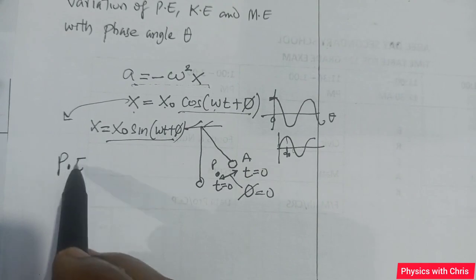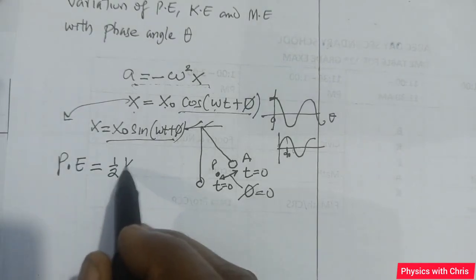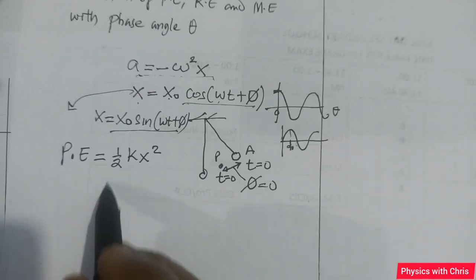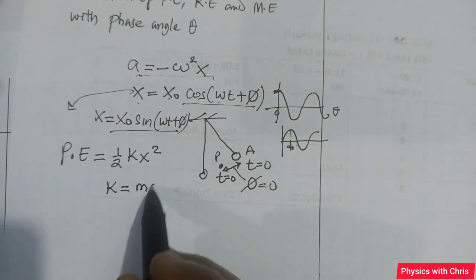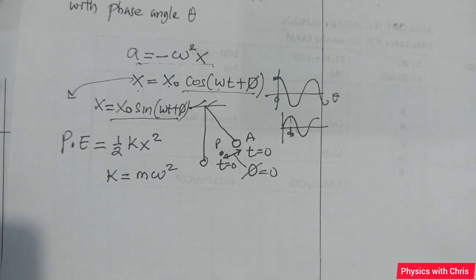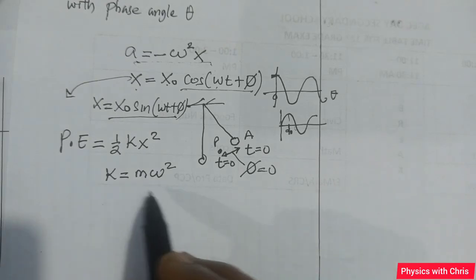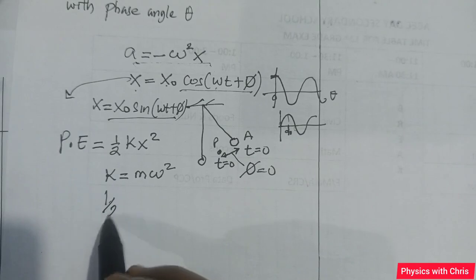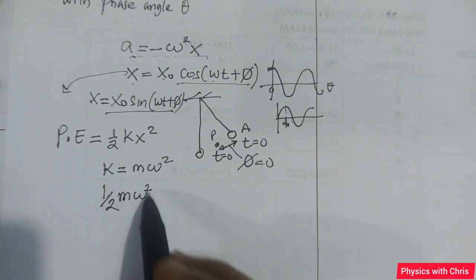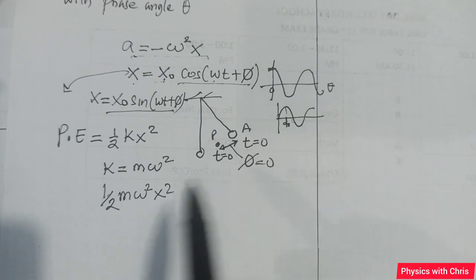The potential energy of a body in simple harmonic motion is given by one half k x squared, and this k is equal to m multiplied by omega squared. I proved that in my previous video. If you are joining me for the first time, I make reference to my previous video lessons to understand all I've done before. Now if I make the substitution, I multiply by x squared and come back to the first equation I wrote here. So I'm going to replace that.